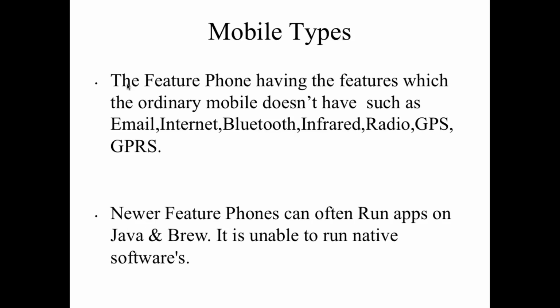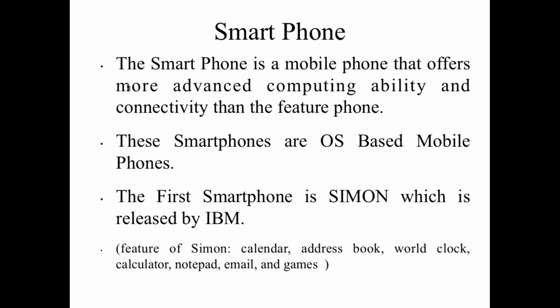The next thing is the smartphone. This is where our iPhone comes into the picture. A smartphone is actually an OS-based mobile phone, like Windows and Mac, which are the operating systems for the desktop. Like that, on a smartphone there is an OS, which may be iOS, Android, Bada, Tizen, whatever it may be. All these phones are called smartphones. So our main motto is to develop applications for smartphones, not for a feature phone or a basic model. And the first smartphone was released by IBM.